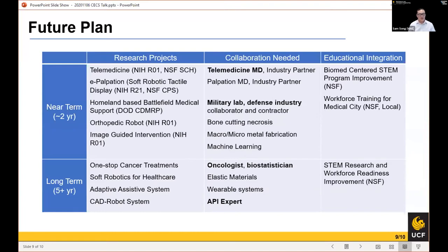So, future plan, near term, I have ongoing projects, and I'm looking for all this listed funding. And then, as I mentioned several times, I'm looking for some particular partners around. So I'm continuously looking for it. If you know somebody interested in the area, please contact me. And also I'm looking for a military lab. I've tried many DoD proposals without actually having any connection with them. So it's been a little difficult, but I'm looking for those kinds of connections if you have them.